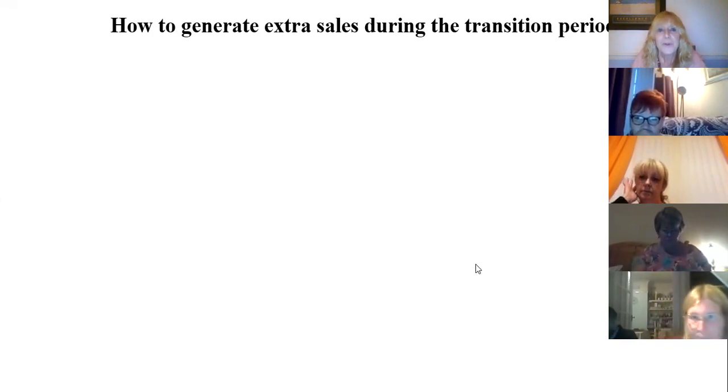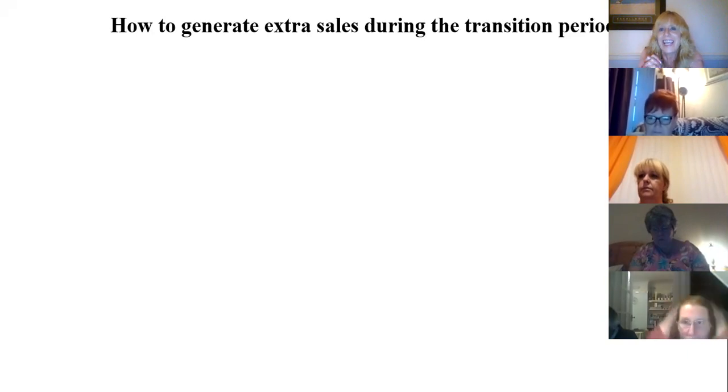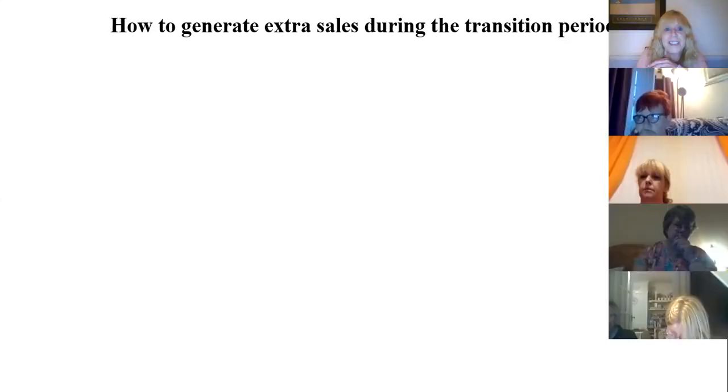As I say, I was going to do this in 2 or 3 weeks' time, but because of everything that's happening at the moment, which is really exciting, during the transition period, I thought the timing would be good. Now, this training, ironically, although I'm doing it, isn't my training. What I planned on doing was a combination of all the fantastic webinars highlighting some of the bullet points from their trainings. This is not my training, as I say, it is highlights.